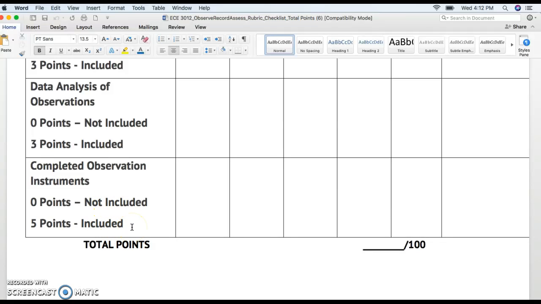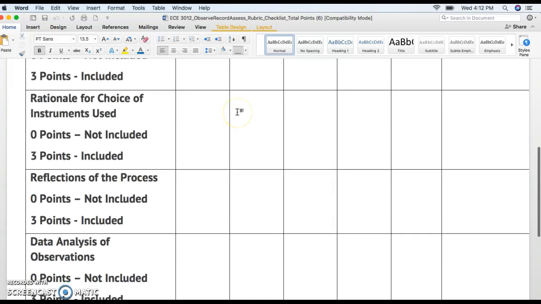This is something people tend to forget and want to just leave off if they're not keeping that rubric close at hand. So please make sure you do keep it close at hand and that you have all of these things in there. Now everything is going to have to be put into one document. So if you need to scan that, make sure you put everything in that one document to get it submitted.